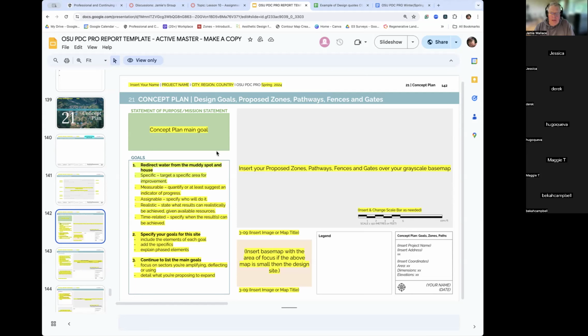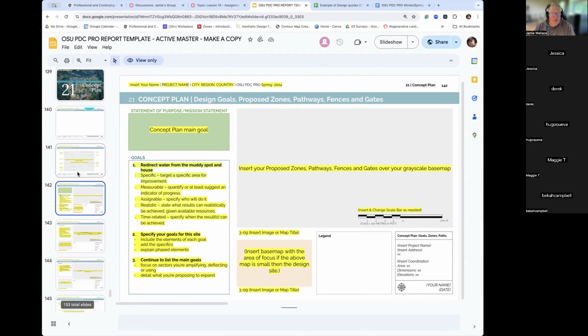Those might be a little bit different than your existing zones. You may find your new design shifts the way people will travel through the site. Pathways and goals, so we're pretty good there.